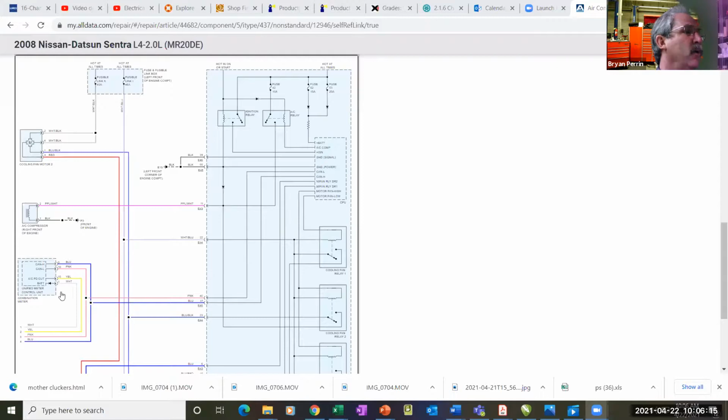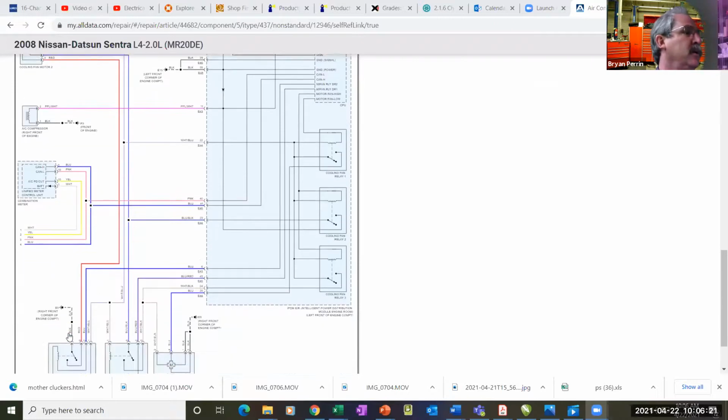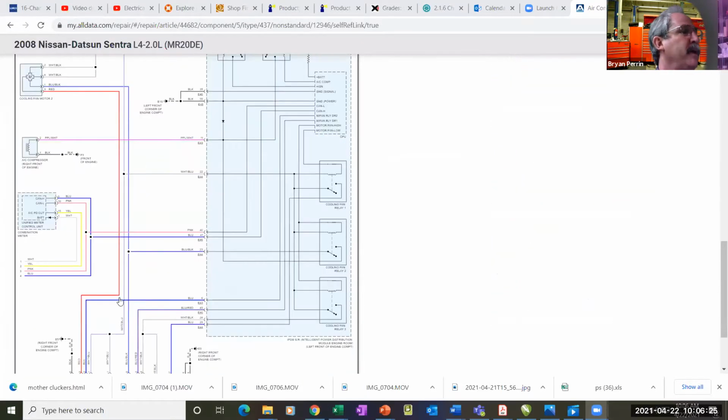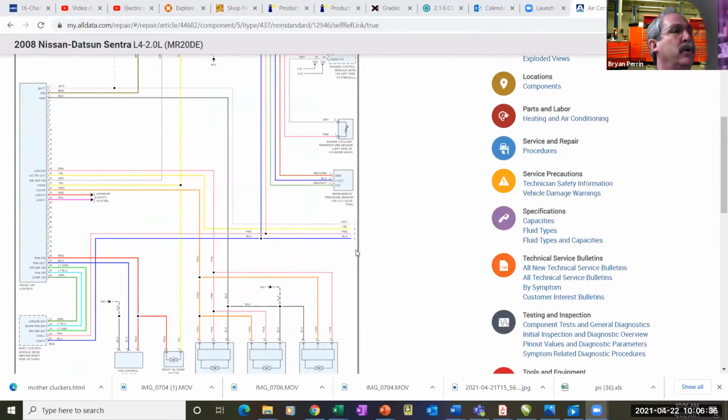And so my network goes to my combination meter, and it's also going to go to some other things. So if I scroll this here, it may not show it on this picture. Yes, it did. So my pink and blue here, that's my network, right? Pink and blue. Are you following my arrow, Christopher? Yeah, no, I see it. Okay, so my pink and blue, which is my network, 3 and 4. I scroll to here. Here's pink and blue, 3 and 4. And it splices here. So it goes 2 different places.